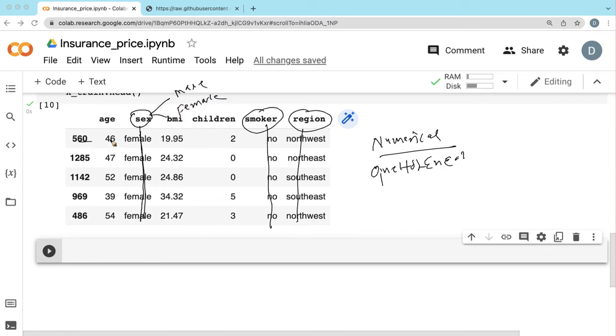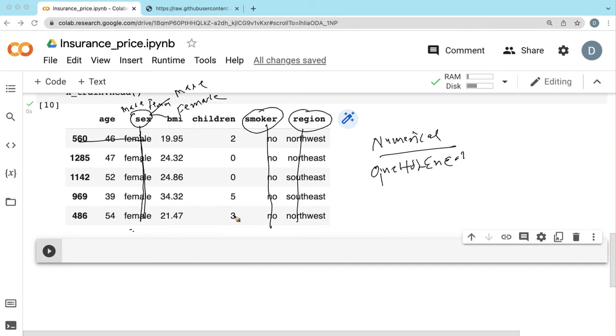So for this, this is a female, so male will be 0 and female will be 1 here. And for the male column, male will be 1 and female will be 0. So this column will be split into two columns, male and female.